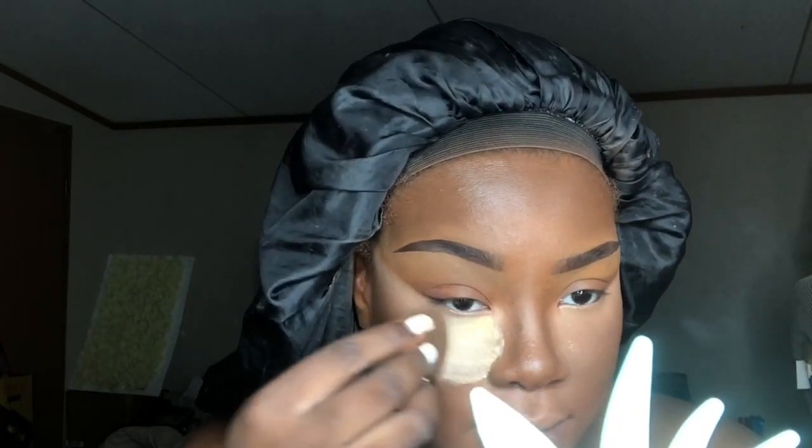So now we're just gonna go in. I like going in with a yellow base powder to set my face generally. And then we go on top of that with a brightening powder, okay? So we're gonna go in with our sponge, and we're really gonna push this into the skin. I love yellow base powders, just because they set well, especially on brown skin. They set really well, and they also help to brighten, which, you know, the girl's obsessed.